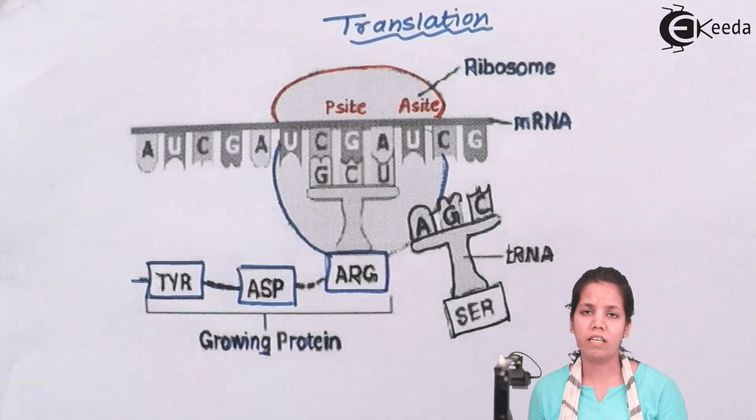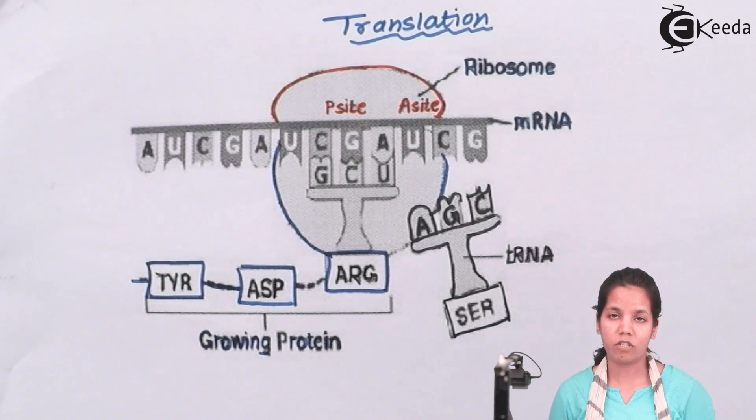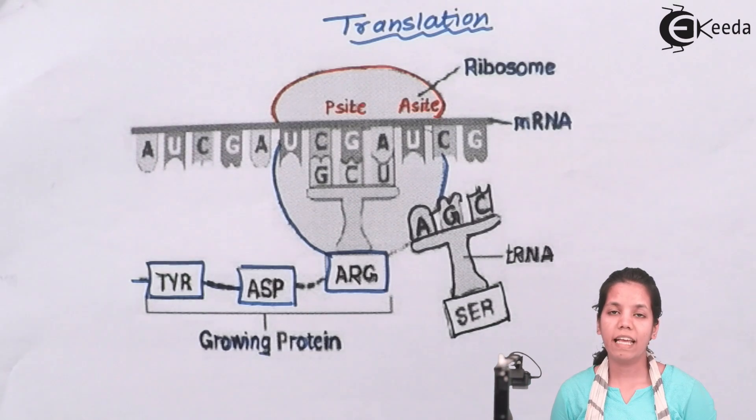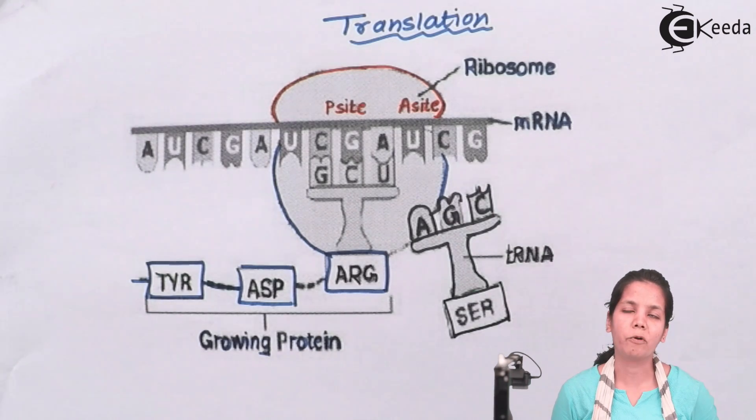Students, inside body what we have is 20 different types of amino acids and all these 20 different types of amino acids join in certain fashion by forming the polypeptide chain. Students, I hope you all have understood that the process of translation is directly dependent on replication, transcription and then translation. Without transcription, translation cannot take place. Proteins can never be formed if there is no mRNA, rRNA, anti-RNA present inside your body. I hope you all are clear with this concept of translation i.e. synthesis of proteins. Thank you.